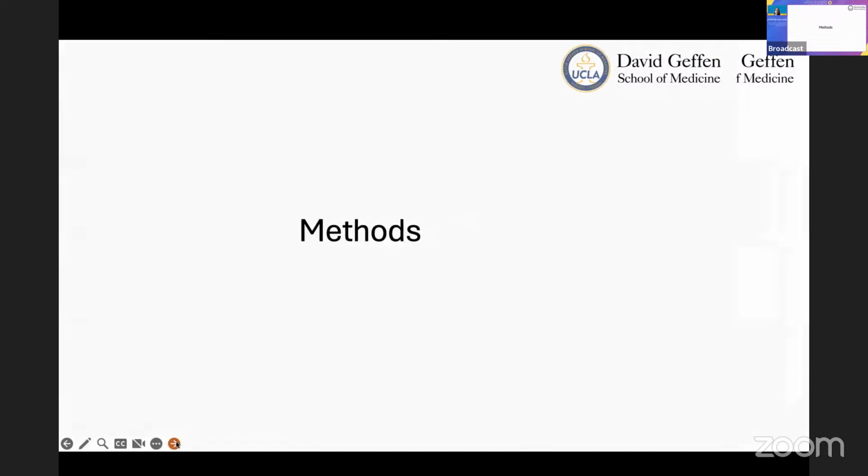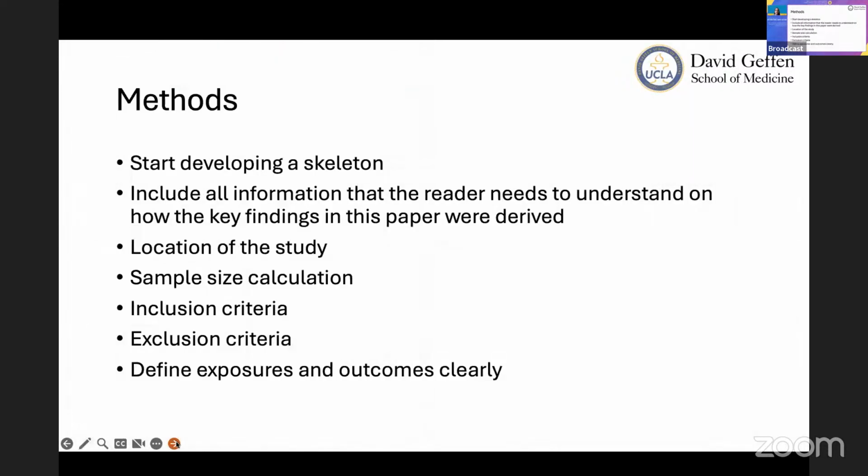So now we're going to dive into the methods section. I think if in a paper there are two main things, one is methods and the other is results. Even though results are more important, if the method is not written properly, there is a high chance that your paper will be rejected. So you have to really keep that in mind and use the appropriate terminologies to write a method section.